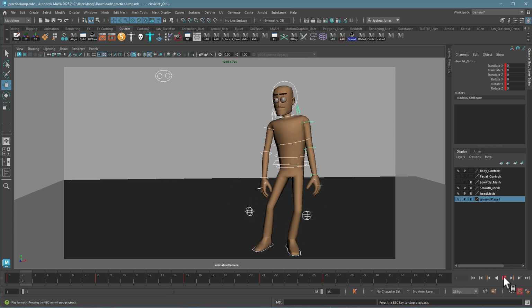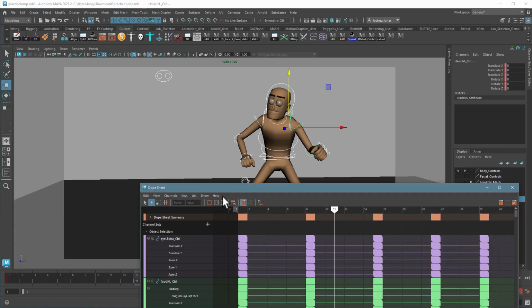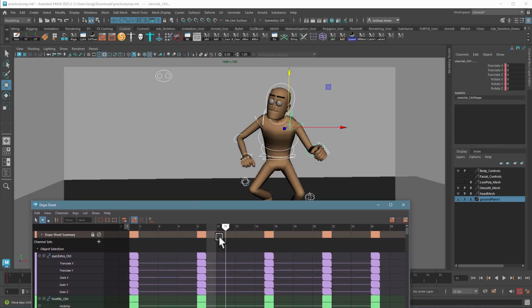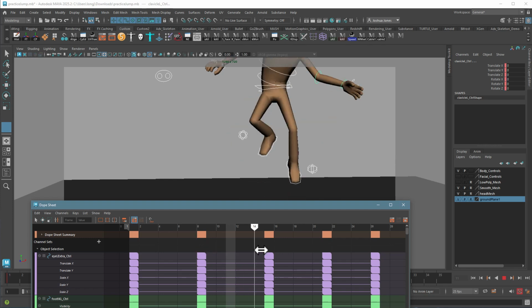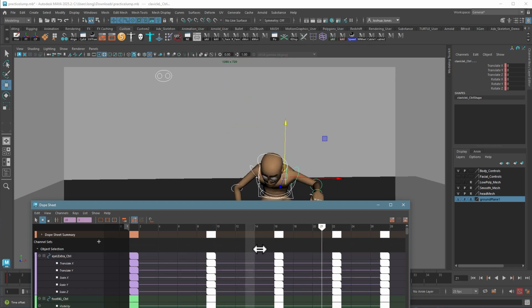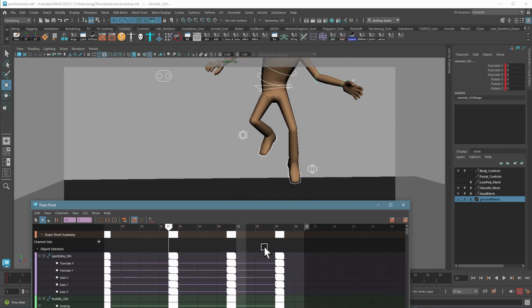Anticipation's a little dull, and the follow through is a little fast for me. So I'm just going to quickly adjust those. Again, the jump is from here to here to here. I'm going to say it's good, but I'm going to make my anticipation a little bit longer. So a little slower on that one, and a little bit of extra time on the follow through.